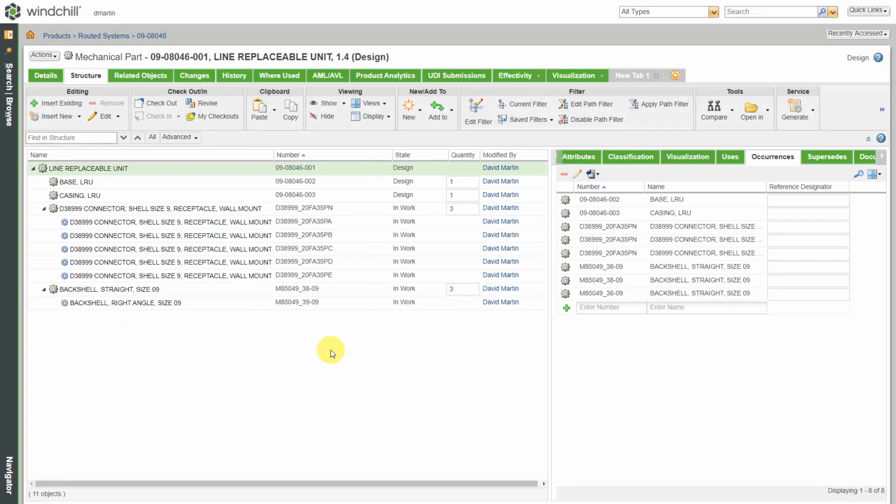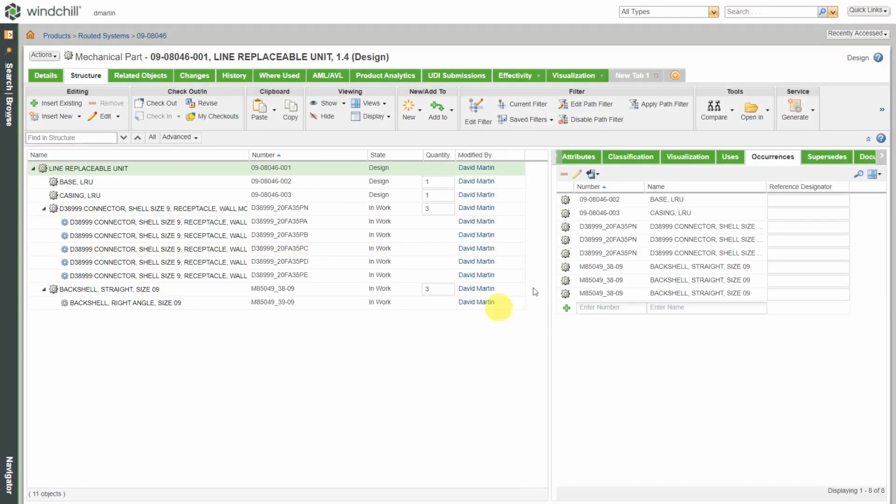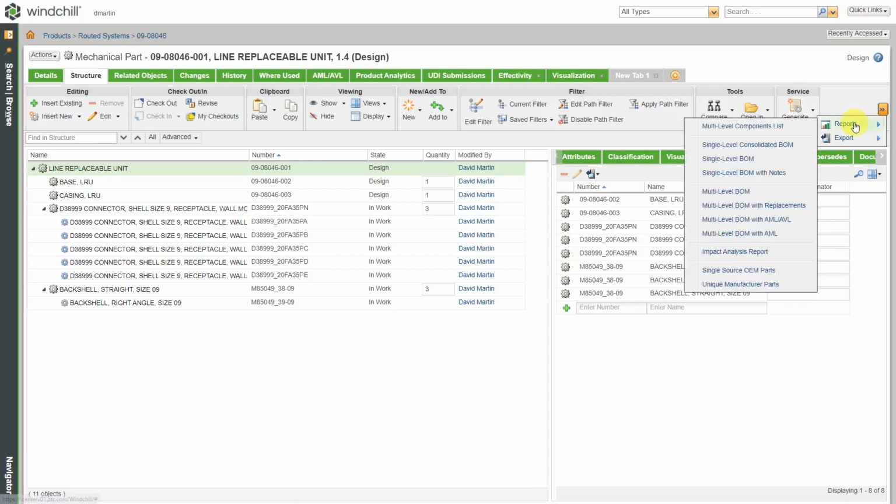One note to interject, you don't have to turn on the display of replacements one by one. You can do it for the entire report by going to the show drop-down list and then choosing replacement parts. One last thing to note, you have a number of different reports that you can generate from the structure tab. Let's go to the reports command. Normally the reports command is available on the right hand side of the ribbon, but I have an overflow menu just because my zoom level is set so high.